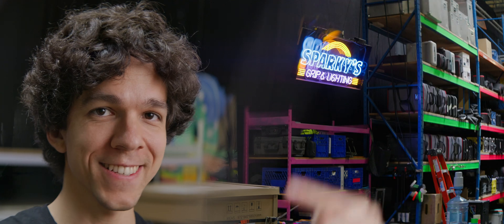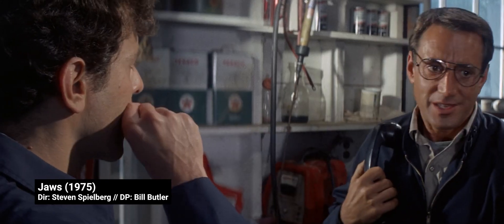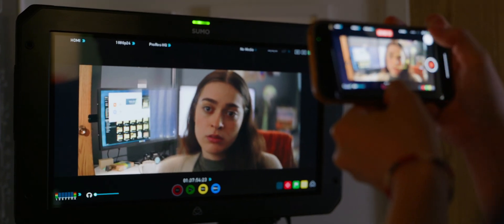I want to point out this blurred seam, which is a consequence of having a piece of glass covering only half of the front of your lens. The visible seam can provide a dreamlike and natural quality to the shot, but if you want something more discreet, you can use the set to hide the seam. The hardest part of working with split field diopters is blocking the shots — the distances and marks must be super accurate, because if you adjust focus on the lens to compensate for small changes on one side, the other side of the frame will adjust differently. We focus on our background first, then roll in the foreground in a way that works for the split diopter, adjusting set dressing, actors, or props. Plan ahead.